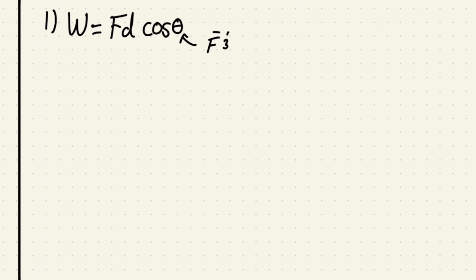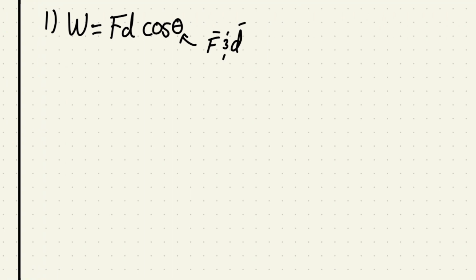We started out talking about work, and I know that we've done this recap before, but just so everybody's on the same page, let's do it one more time. At the beginning we talked about work, and we said work had an equation, which is work is equal to force times displacement or distance times cosine of theta. Theta is the angle between the force vector and the distance vector d.